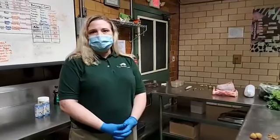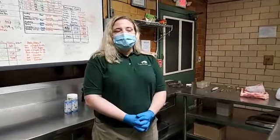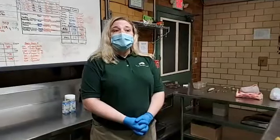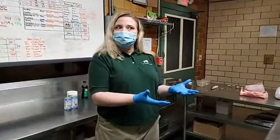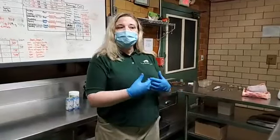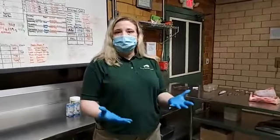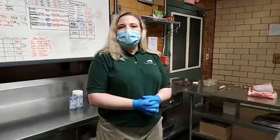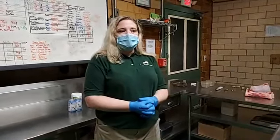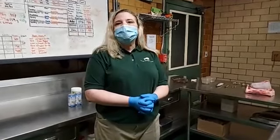Q: Are any of the animals picky eaters? Oh yes — mammals especially. All mammals have taste buds and these are all individual animals. The binturong have been notoriously picky; orangutans are picky too. With baby orangutans or gorillas especially, we feed them all sorts of different fruits and vegetables to try to get them used to variety and not develop preferences as picky as their mom. I've had red river hogs that don't like apples so I have to switch to pears, or gorillas that don't like tomatoes or grapefruit — we do make adjustments for that.